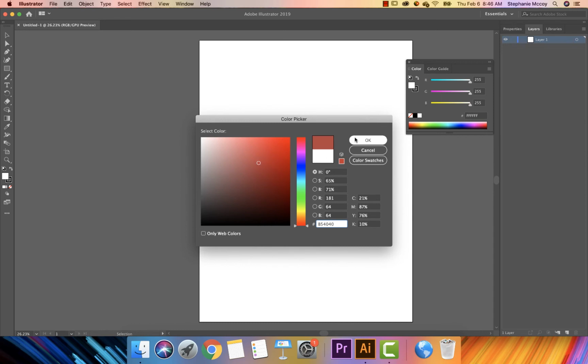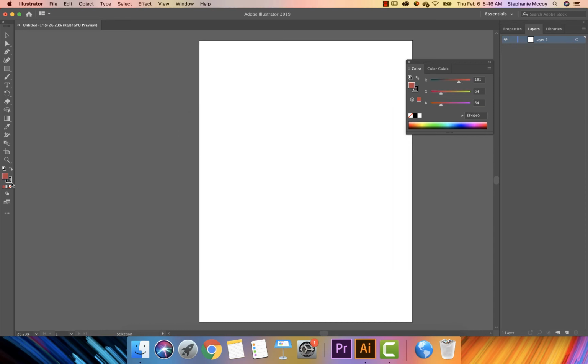I'm just going to pick, I don't know, a random color, red with a black outline. So this is your tools. These are your shapes right here. You can right click and you can see that you have a variety of options. I'm just going to choose the rectangle tool for right now. To get started with the rectangle tool, I'm just going to click and drag.